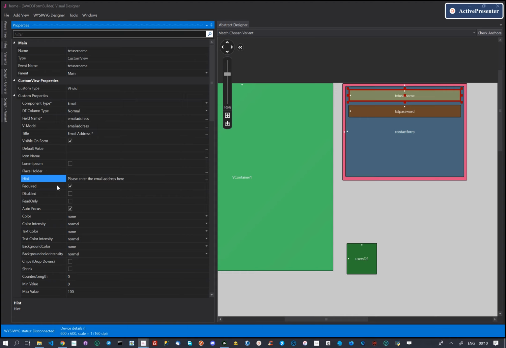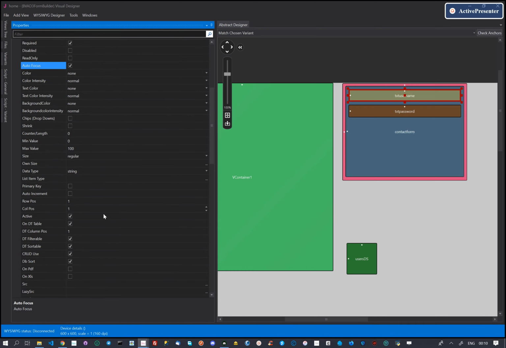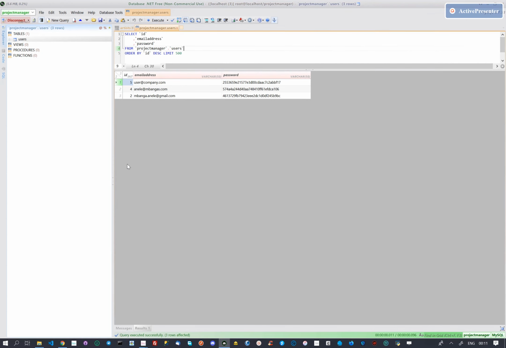As this is a text field, we leave out the properties we do not need. We are using this special VField because it's the only one that has the capability to build grids automatically. We select an appropriate data type for the field, then specify the grid position. This will be in row 1, column 1.